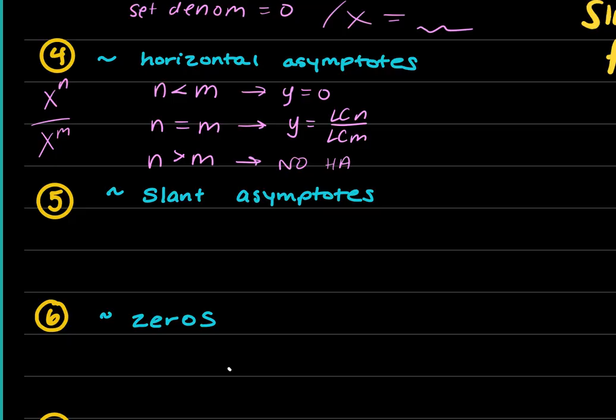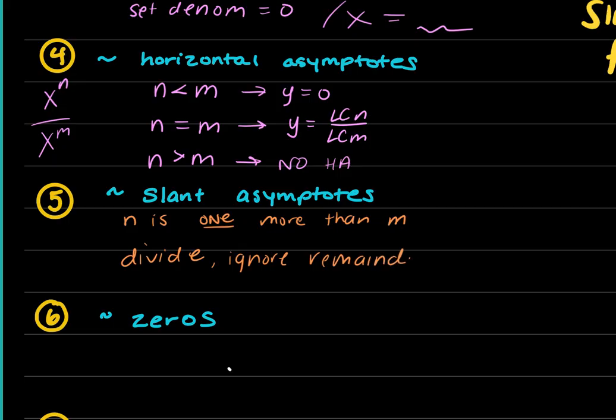When is there a slant asymptote? Good. By how much? Good. n is 1 more than m. And how do we find the slant asymptote? Either synthetic or long division, depending on what the denominator is, right? If it's x to the third over x to the second, I got to use long division. But if it's x to the second over x to the first, I can use synthetic. And we ignore the remainder. And we set it equal to y. So y equals mx plus b is the format it should be in.